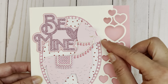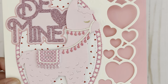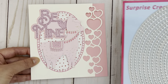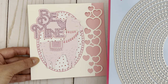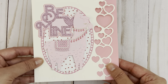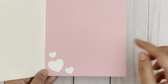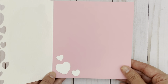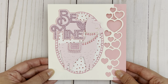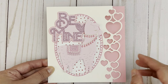This oval piece in the background with the heart edge actually comes from the Surprise Creation Store — it's a new die set that they have, and I'll be sharing more of this in another video. The llama measures 4 and 1/8 of an inch by 3 inches. And then this is the inside of the card — I just added some of the hearts that popped out from the edge die. For this card, I didn't follow any card rules — I just made a card in a custom size so that it would fit everything.